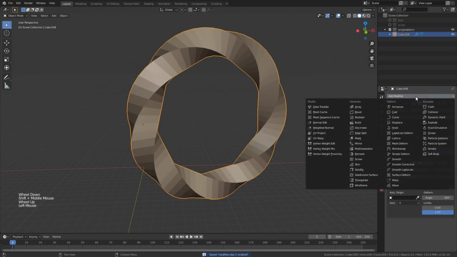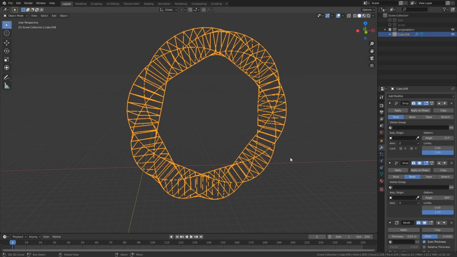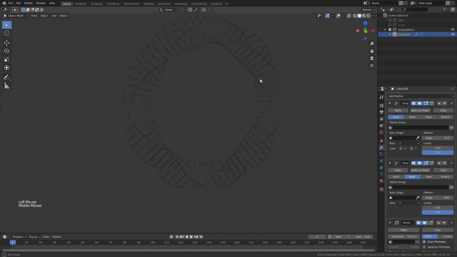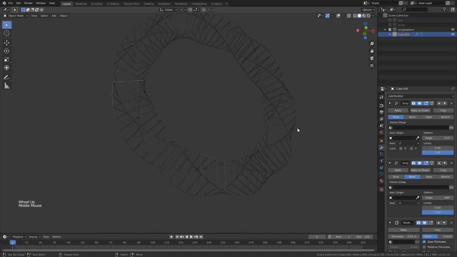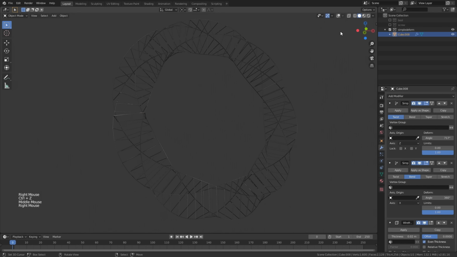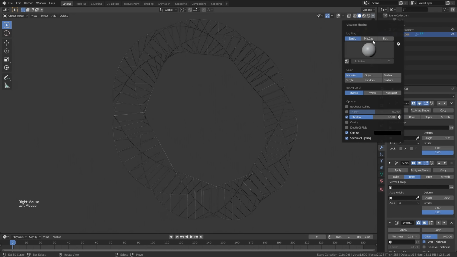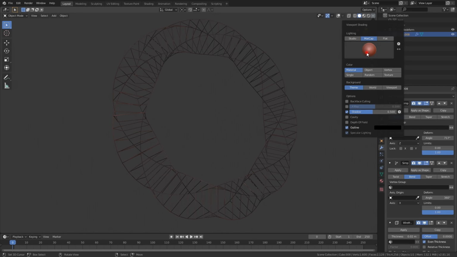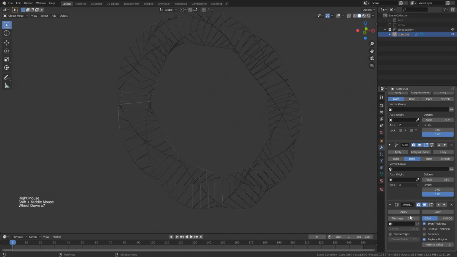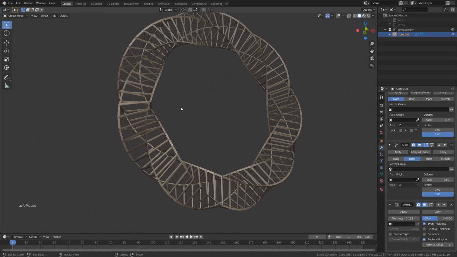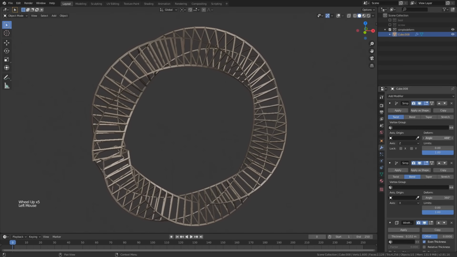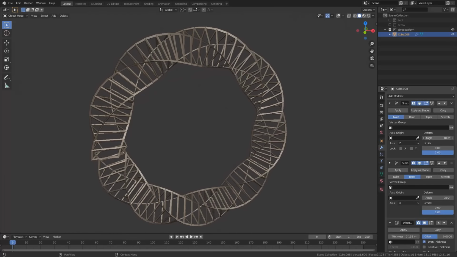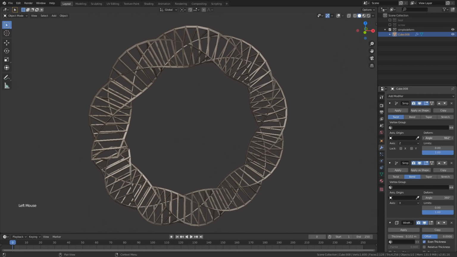Let's talk about one more modifier called wireframe. As the name suggests, it creates a wireframe from this object. Now you can see the entire object's mesh is converted into a wireframe. Now I can go to some other matcap view maybe, or I can just increase the thickness of this. You can see this is a very interesting effect, and it's still a procedural effect. If I change the twist of this modifier, it's working with the wireframe as well.